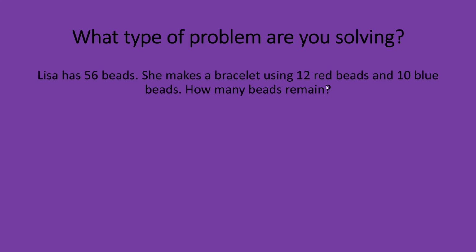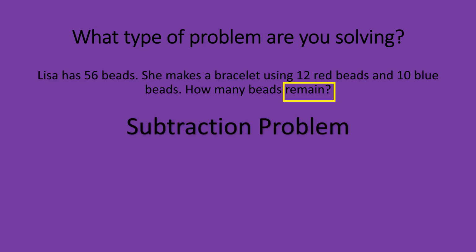Okay, did you find the word? Let's see. The word in this problem is remain. And when we see the word remain, we are going to subtract. Let's read the problem again. Lisa has 56 beads. She makes a bracelet using 12 red beads and 10 blue beads. How many beads remain? So in this problem, we want to know how many beads Lisa has left after using 12 red beads and 10 blue beads. Remain tells us that it's a subtraction problem.